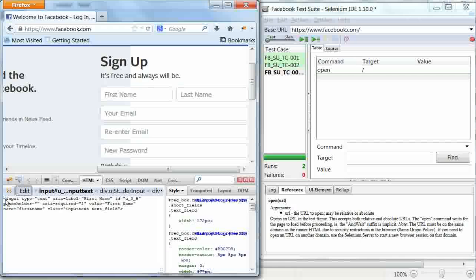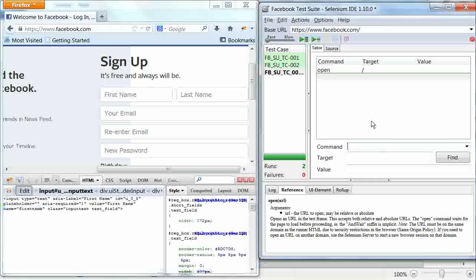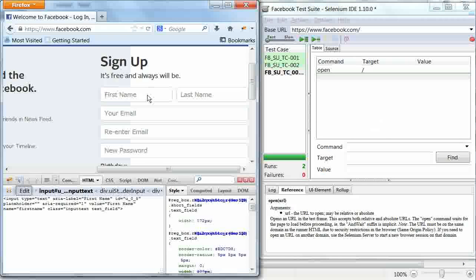In that we can see the HTML tag is input, type equal to text, and so on. First we will take name equal to fname. So I'll just copy this name equal to fname and click on this. This is the text box. With the help of the text box, what command can we give to the web page? We can click on this text box.